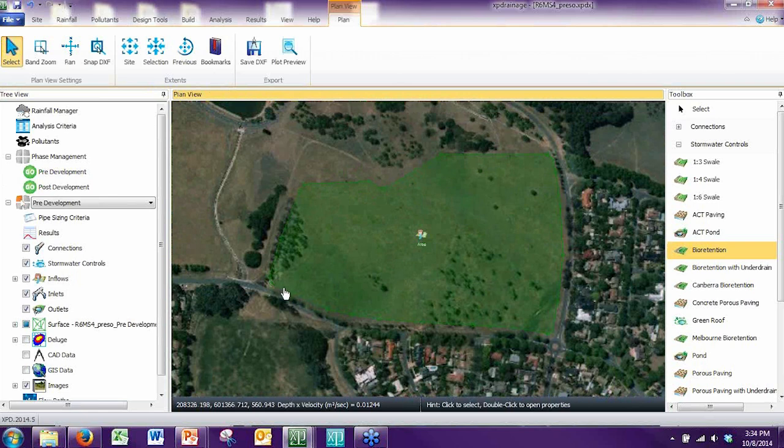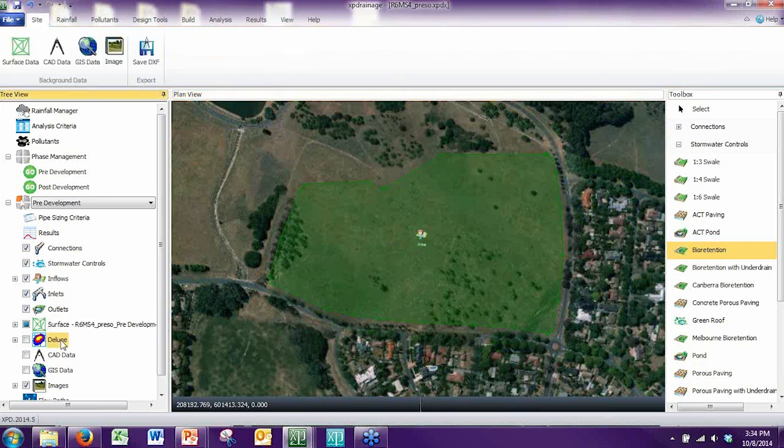This was a pre-developed image, and so we have pretty much the same boundary that we've taken and clipped for a drainage area, but you see there's no development. It all drains, and so it's just one area, and we have the ability to deluge this area.